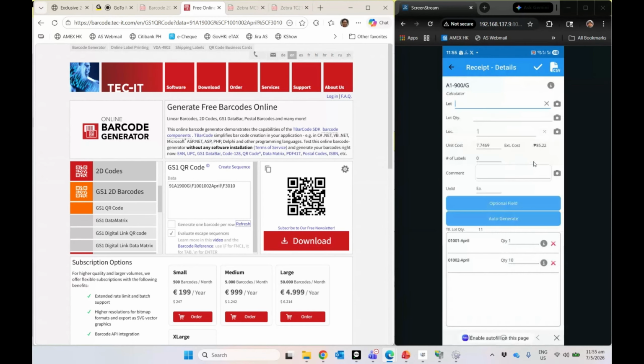If I go into that item detail, it's actually detecting that I have another piece of information here for batch number 2, quantity of 10. So instead of scanning one time for the item and a second time for the lot or serial number, GS1 allows us to combine it in one go.